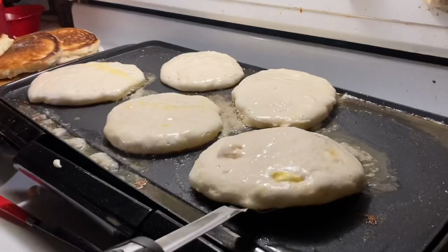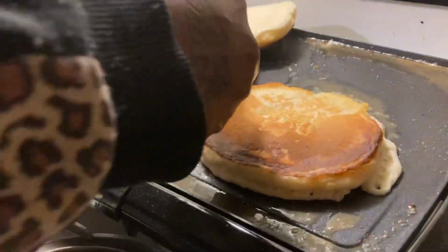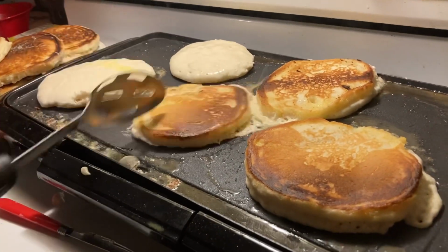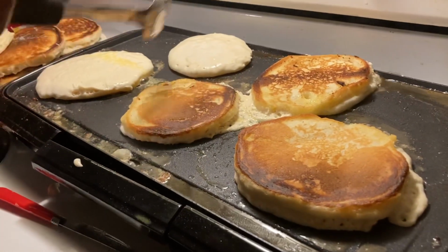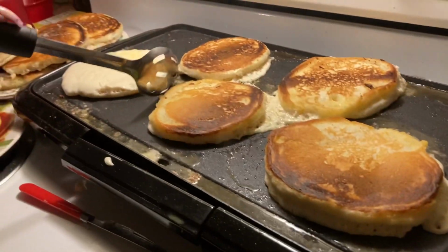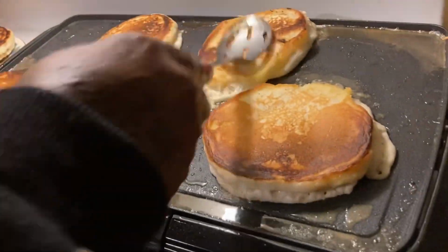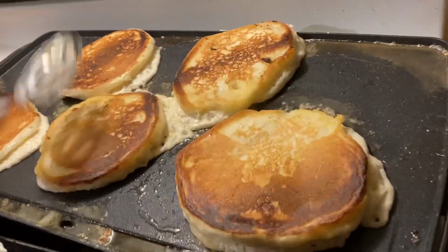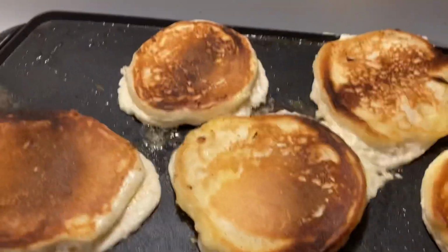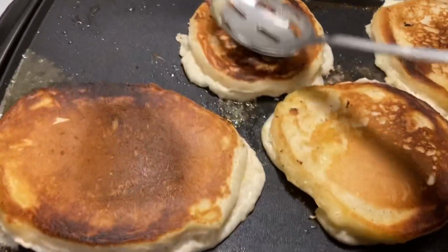Extras. Flip it over. Flip it over. Flip it over. Pat it a little bit. I'm gonna grab some more butter right quick. Them babies is brown. You're welcome, baby. Love you.